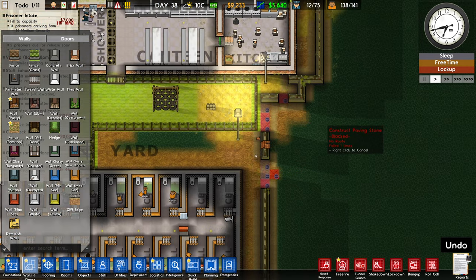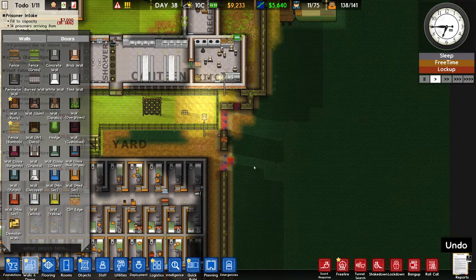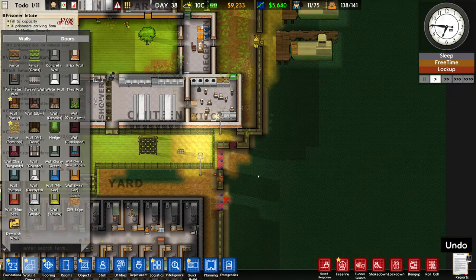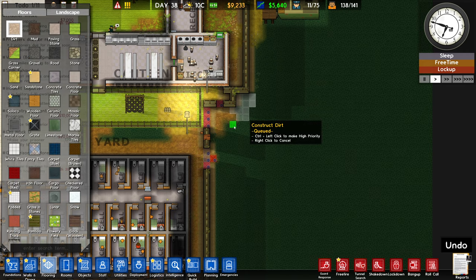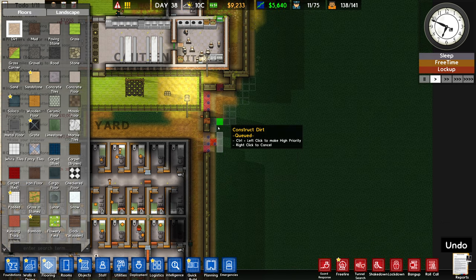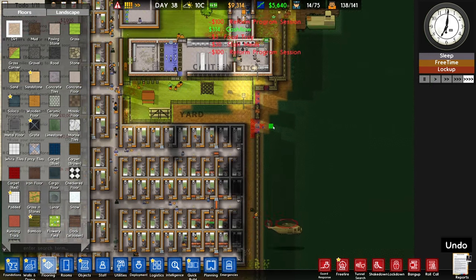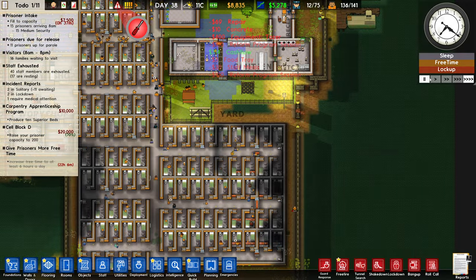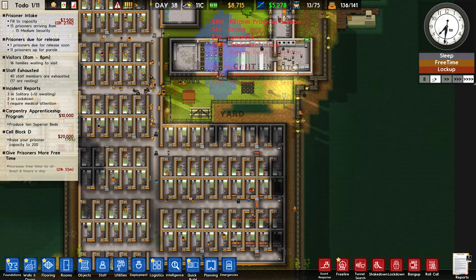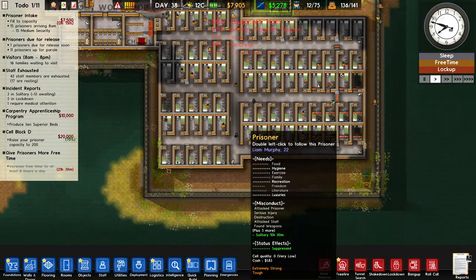Is it even accessible? No, it's not very accessible. That is okay. I tell you what, the way that we make it accessible is by adding a little bit of additional dirt around the edge here. So we do that. That should make it all accessible. Brilliant. And we should be able to finish that perimeter wall just like so. Wonderful.